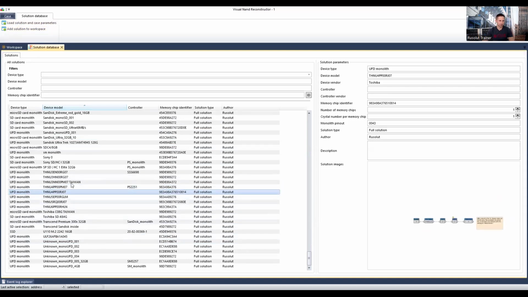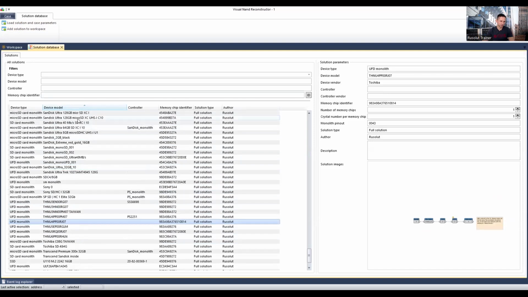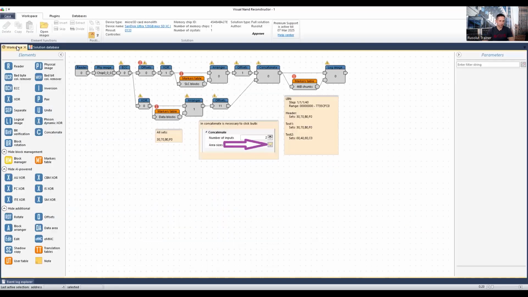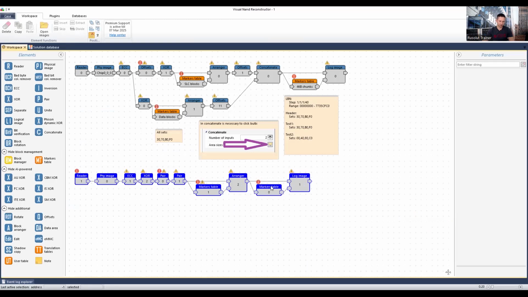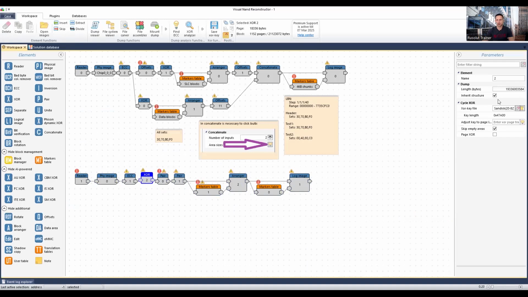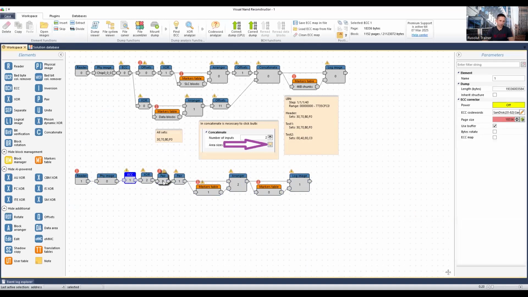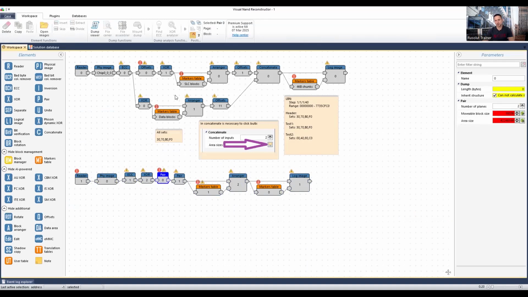So, for example, you might want to have that solution, and also you may want to see one other SanDisk 128 gigabyte solution, and you just click it like this, and you get the second solution on the workspace, where you can check some parameters, some orders, so you can compare and maybe get more ideas if the original solution doesn't work and you don't want to ask for help from support.